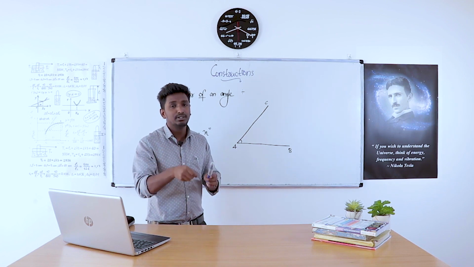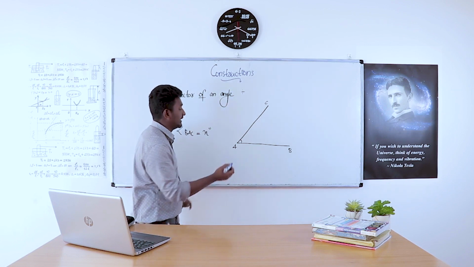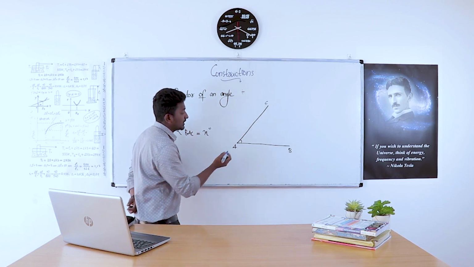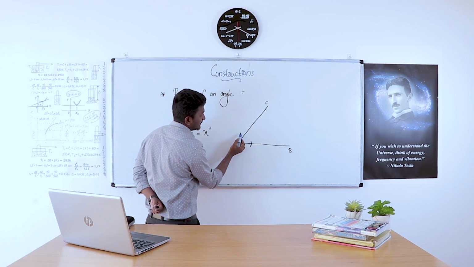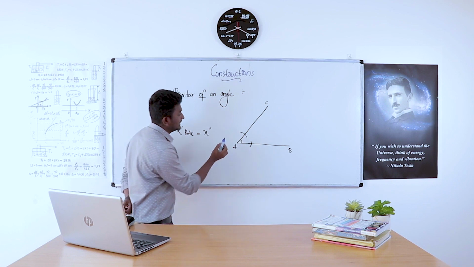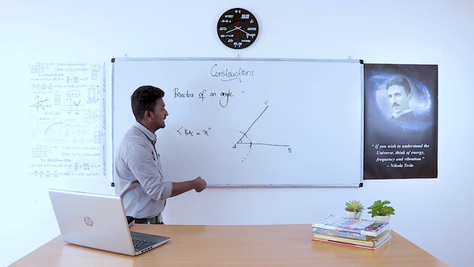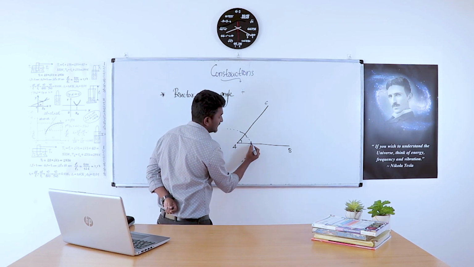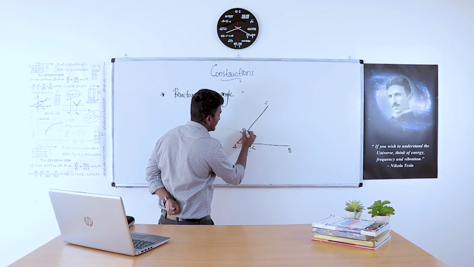Now fix the pencil in your compass, take your compass and fix it here at A. Now draw an arc in AB, and using the same length draw an arc in BC, or otherwise you can draw the complete arc like this. Now mark these points as C and D.